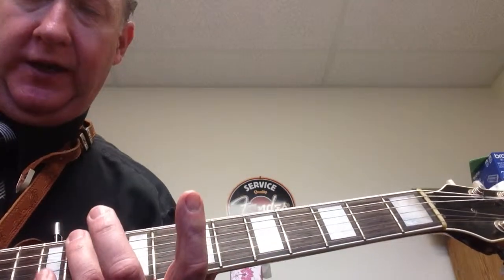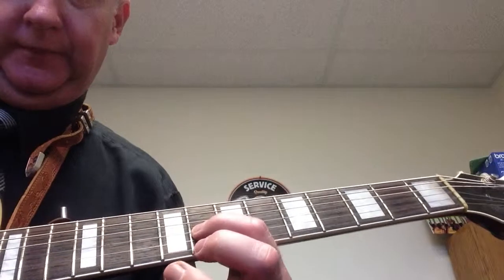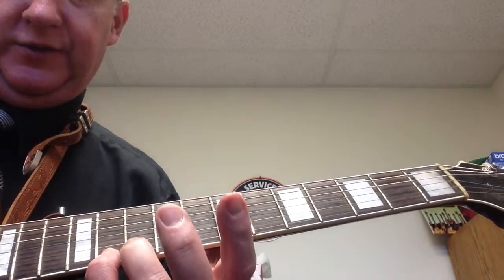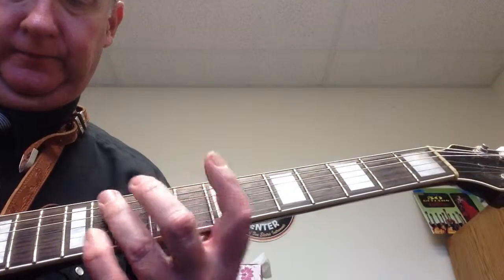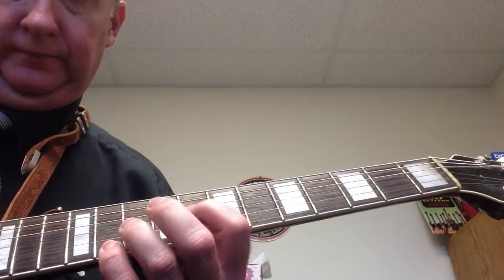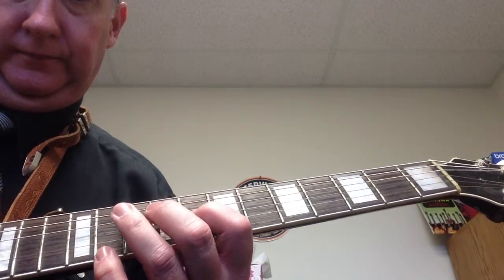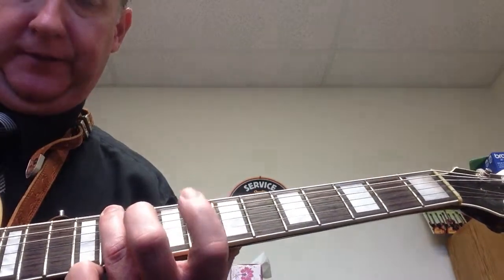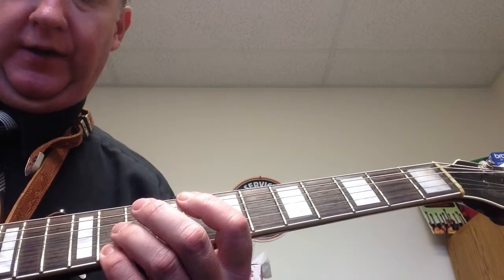Next one is a pattern 3. Third finger is going to go on the 11th fret on the E string, and then we're going to go on the 8th fret on the G string, and then we're going to go on the thinnest string, 11th fret. Again, 11th fret, big thick string, 8th fret on the G string, and then 11th fret on the high E string.